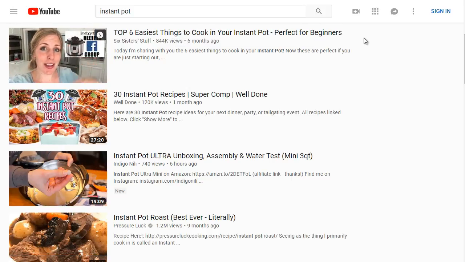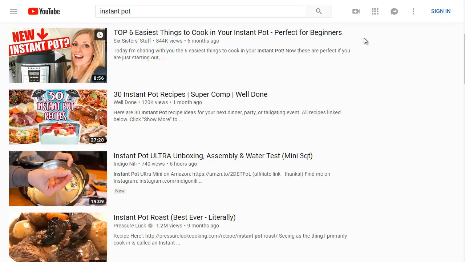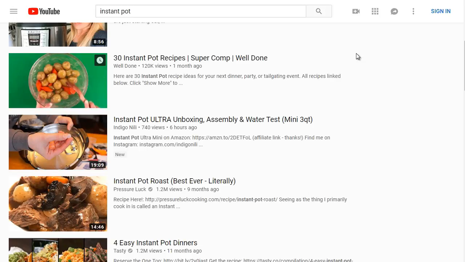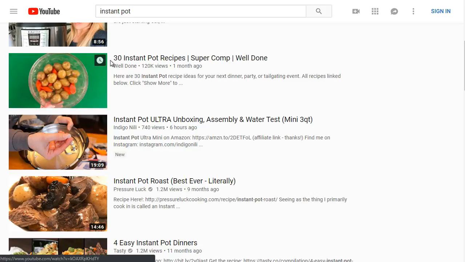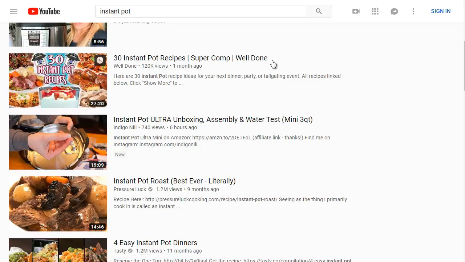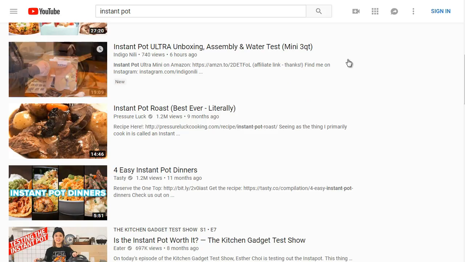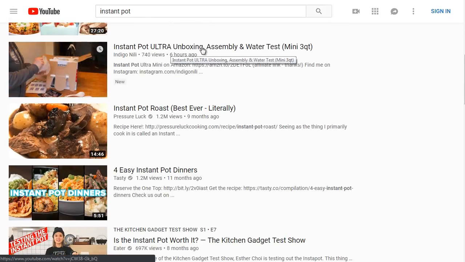And I'll say, as an Instant Pot user, I really didn't know what recipes were out there that would fit the Instant Pot. Because the way the Instant Pot cooks is it pressurizes the food, and you need a little bit of liquid inside it to pressurize. So I was looking for recipes that were specifically made for the Instant Pot. A lot of the people coming here don't know, they're just looking for recipes. So the 30 Instant Pot recipes gives people an idea: oh, okay, I've got 30 recipes that I can pick and choose from. If you scroll down, it says Instant Pot Ultra.